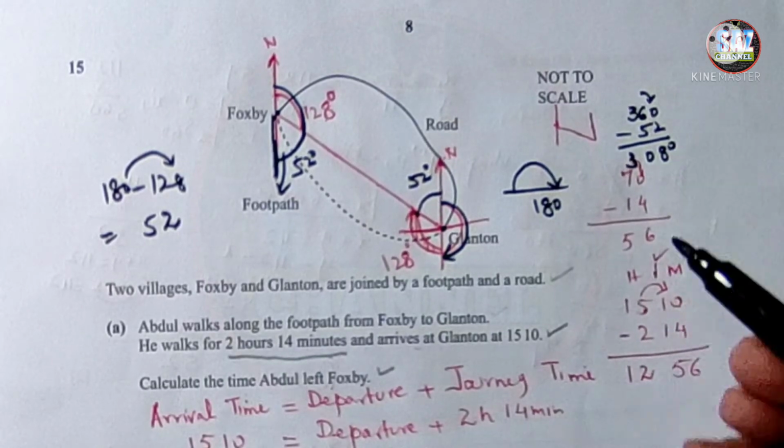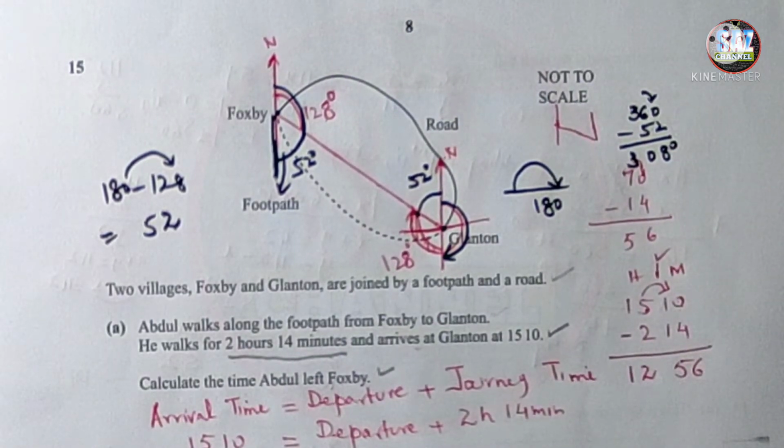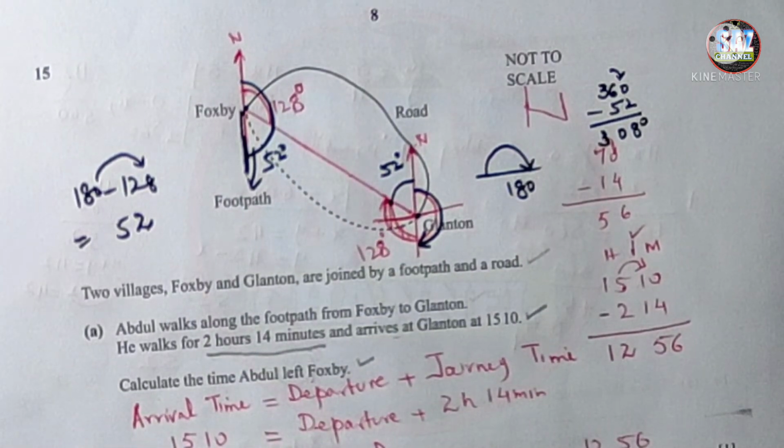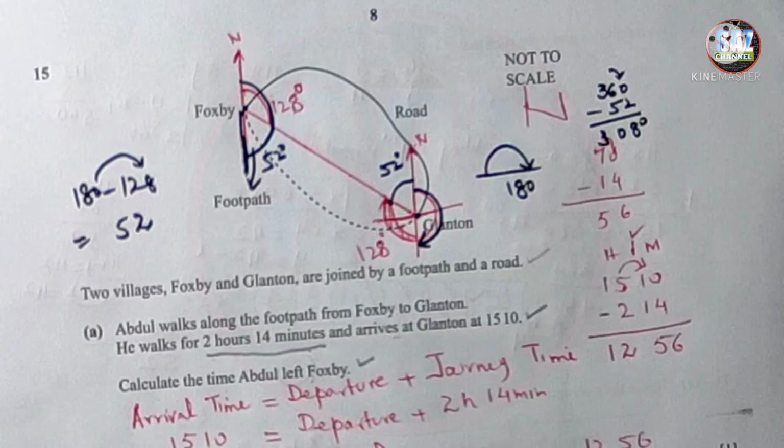So it's up to you how you are calculating these angles. But before moving to your O-level examination, you should have a clear idea of alternate and corresponding angles, and for that purpose you can take help from your D1. D1 is one of the most important books for your O-level examinations.